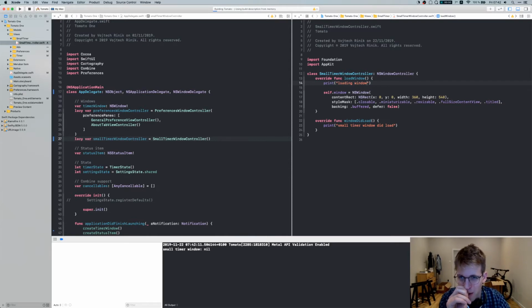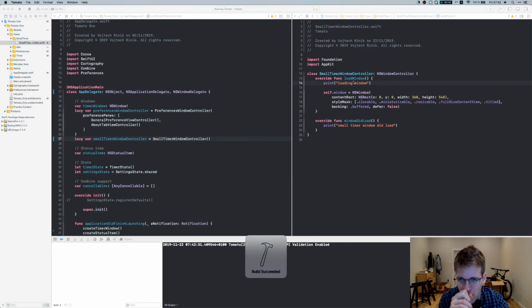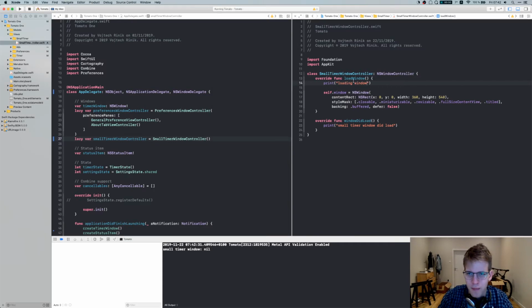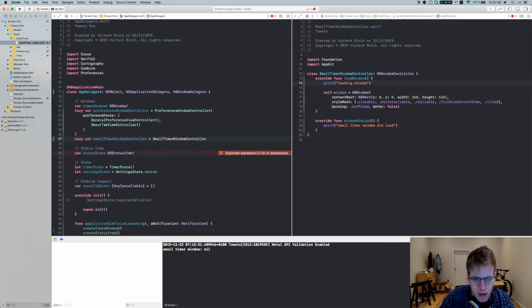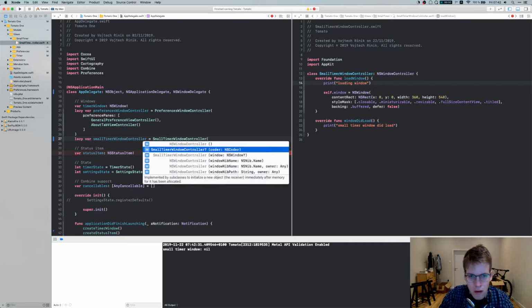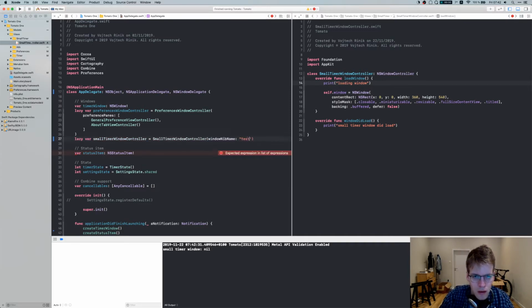Wait, load window, I think it's gonna be called only if you use a nib file. So maybe I need to use small timer window controller, like window name. I wonder what happens here. But this is kind of stupid.